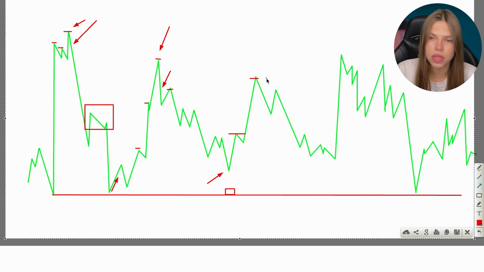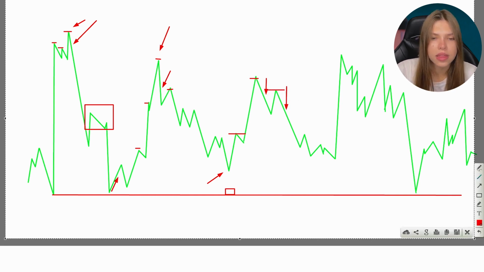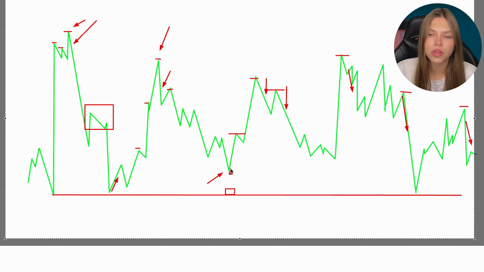My first entry may be here, or if I don't have time it may be here, but in general you can even wait a little bit and trade from here, and this way I can trade all day and make a lot of deals to increase or decrease. It all depends on the situation on the market. If you count, it turns out once or twice here. You can even try to make 3, 4, 5, 6, 7, 8 deals in a short period.